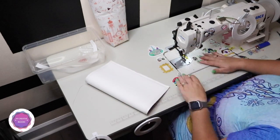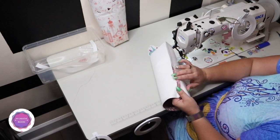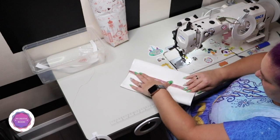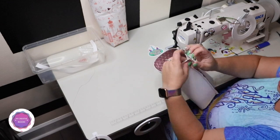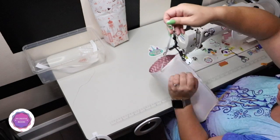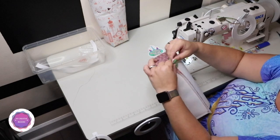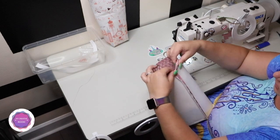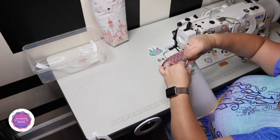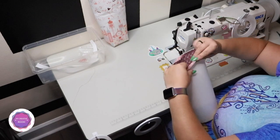Okay, your side seam is stitched. If you're using woven, you can give it a good press to keep the sides open. If you're using vinyl, a little finger press would suffice. So this is when you're going to open one of the sticky tapes, and you're going to fold this in towards your stabilizer, and you're going to fold about 3/8 of an inch.